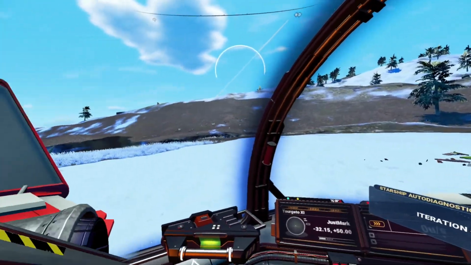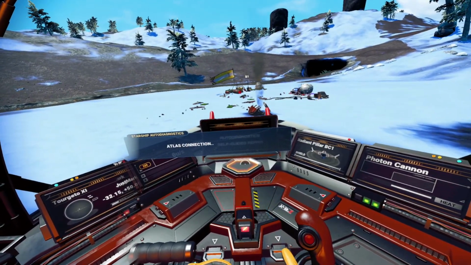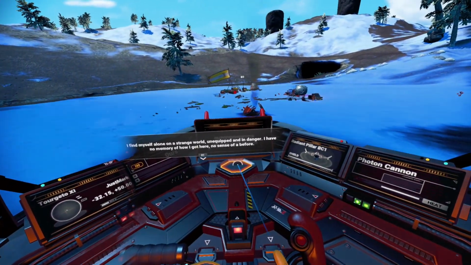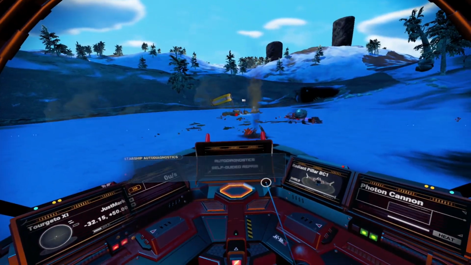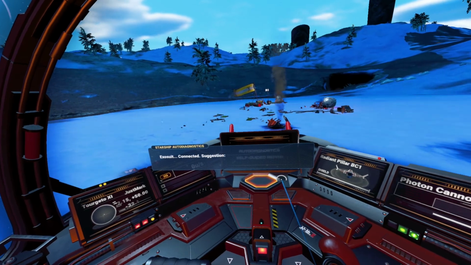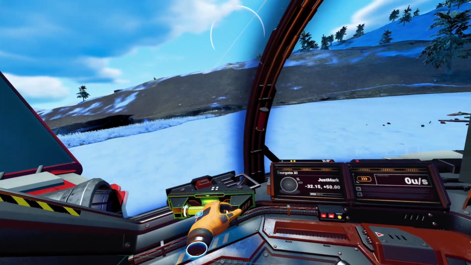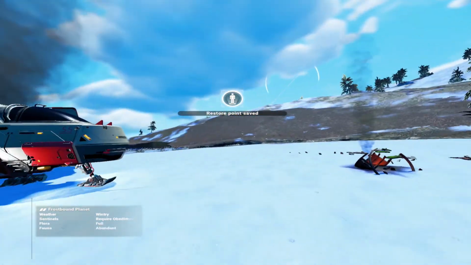This is cool. Look at that. Wow. Yeah. Okay. Let's connect. So I'll repair the ship now. Hopefully this will work out. That's so cool. Oh. Can I open this? There we go. So a save point.